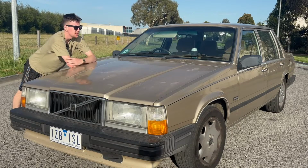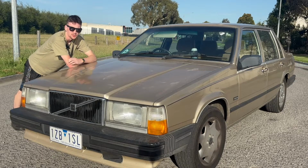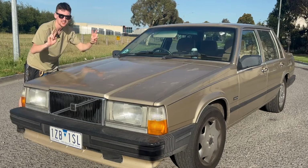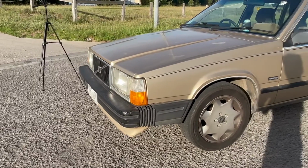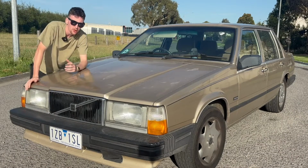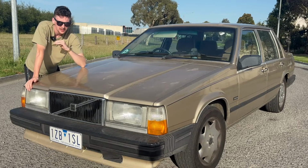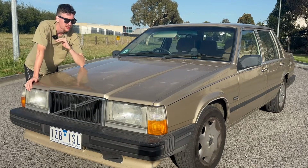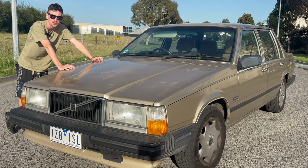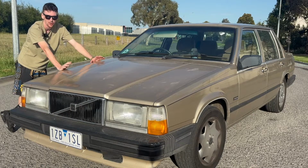So as I was saying, this is the 740, the sedan. Now, back in 1988, this was before any facelifts, and that's where it got its iconic boxy tank-like look. As you can see, it's completely squared off at the front with the flat headlights. This was before the time of modernization, trying to get those slim headlights. This is just a complete box look. A lot of people might have their opinions, but you might find a lot of people like the look of these things. To me, it kind of looks like an 80s Mercedes in that boxy shape.